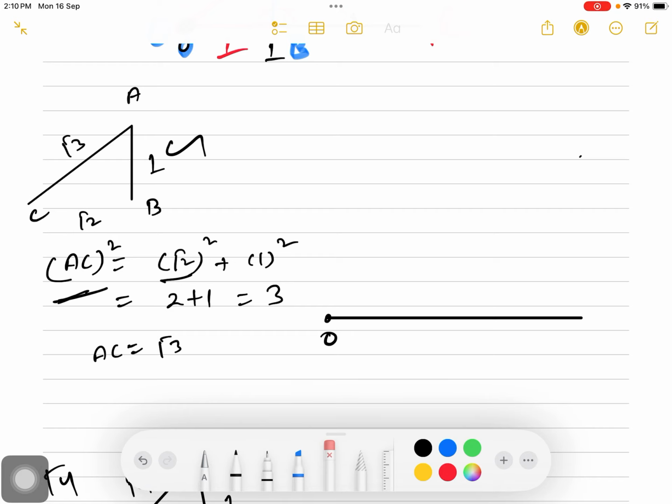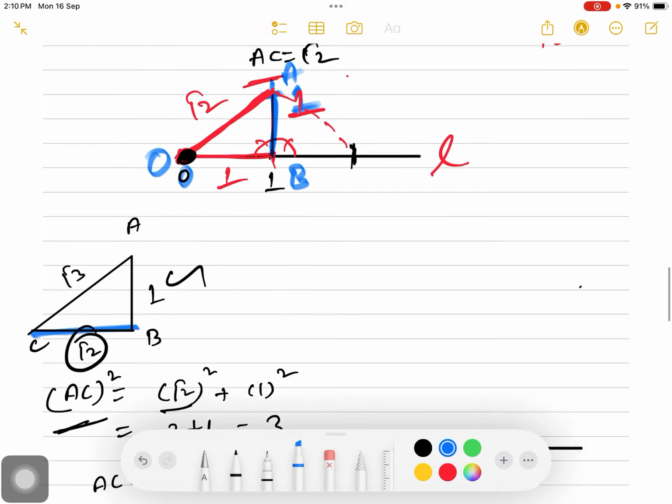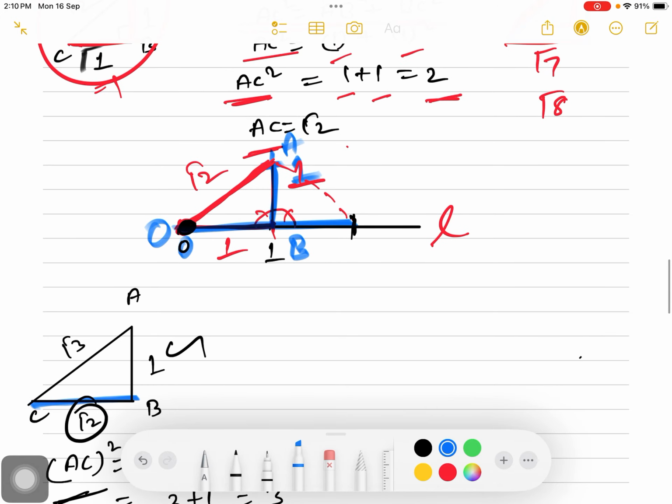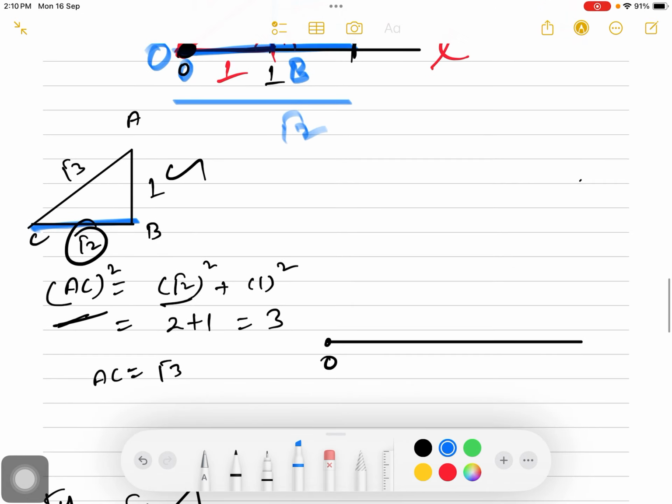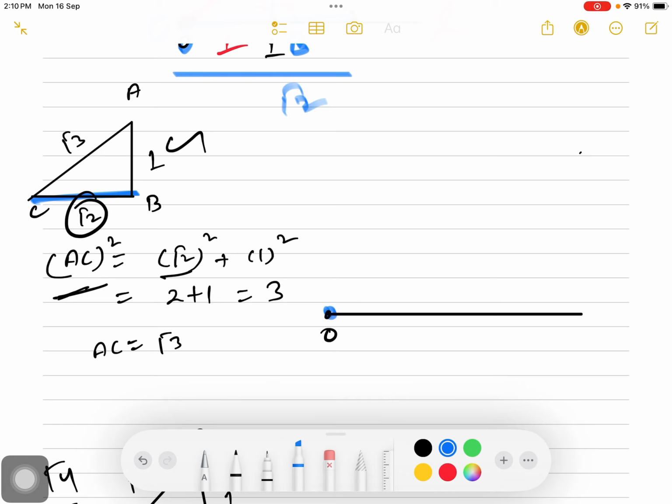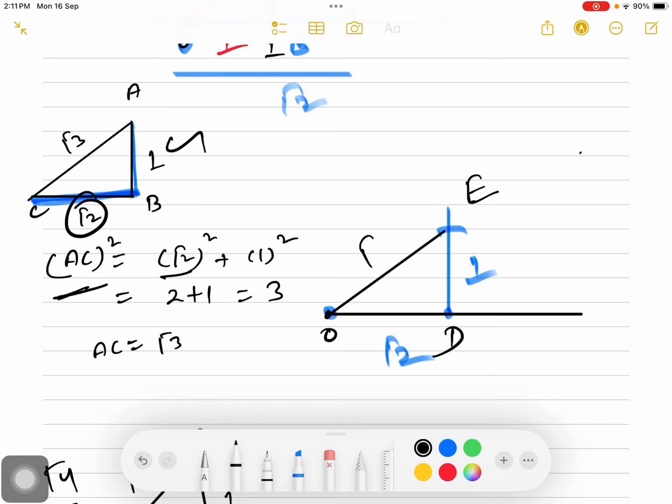Okay, so see now here we have to create root 2. Here we have to create root 2. So I already taught you how to create root 2. So I am taking from here only this distance, okay. This distance is my root 2. So you have to do all the things that I taught in the first part here. So from O to A, suppose it is root 2, okay, you have to do all the steps here, and again make a 90-degree angle here, and in that 90-degree angle cut 1 unit, okay. So now the triangle with root 2 and 1 is already done, okay. Put here B, or you can give some other name. Here also write D and here E. Now join O and D, O and E. So the OE distance will be your root 3, okay.